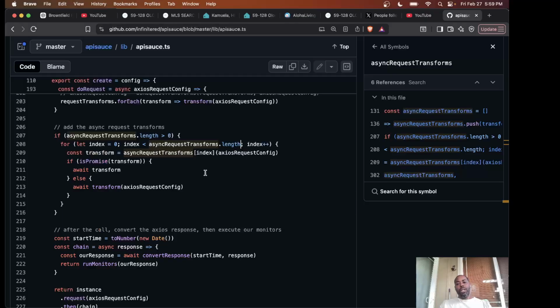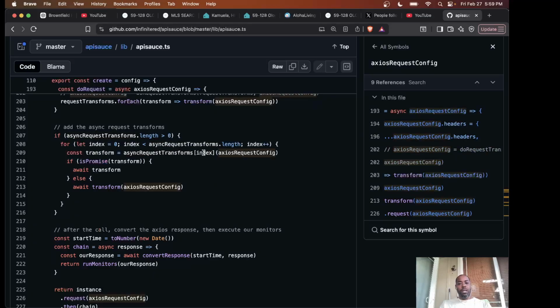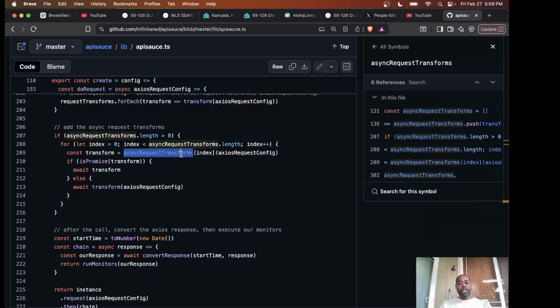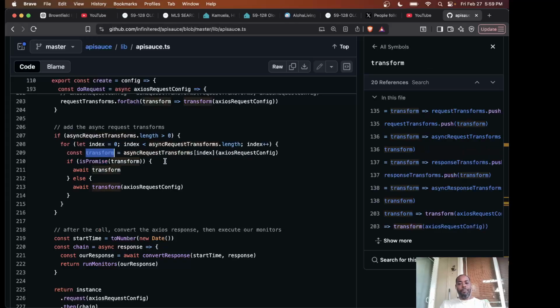Why not just do an async await on all of these, and then have a function that you pass in that says, okay, for each one that I'm awaiting, go and actually grab the config for that particular transform, right?